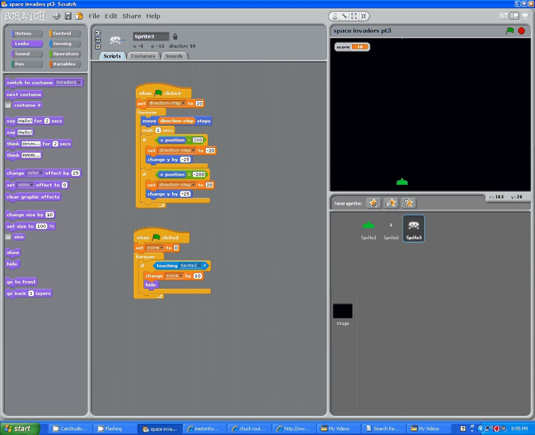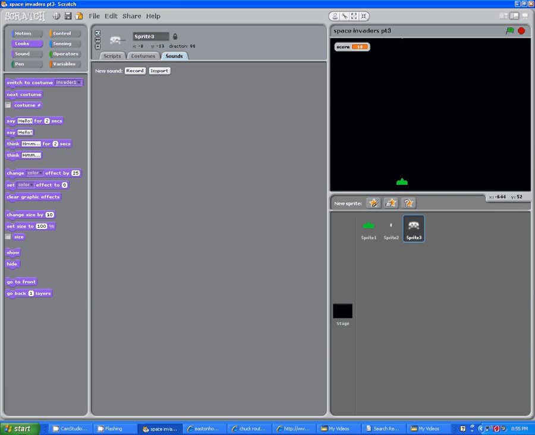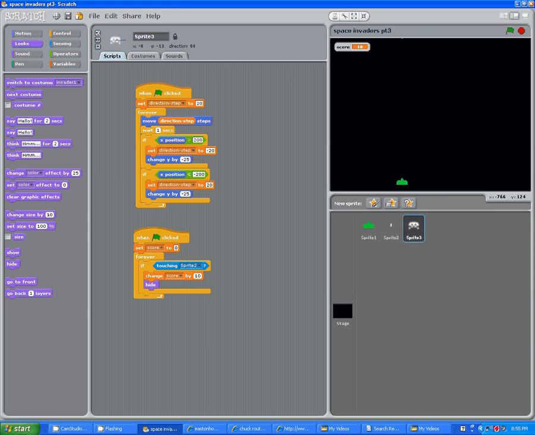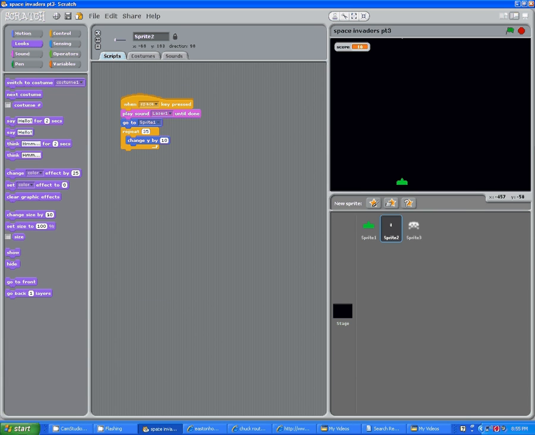So this sounds good. Now, I had messed with the sound a little earlier. Let me show you how to do that. So we pop over to sounds. And I think I attached the sound to our bullet. Okay, and there it is. I'll delete it and start over. Okay, so here's our little bullet.